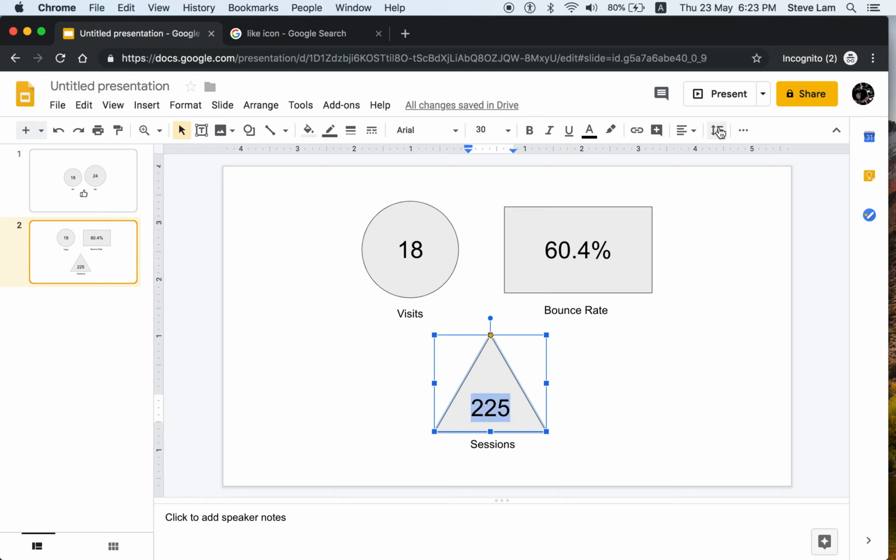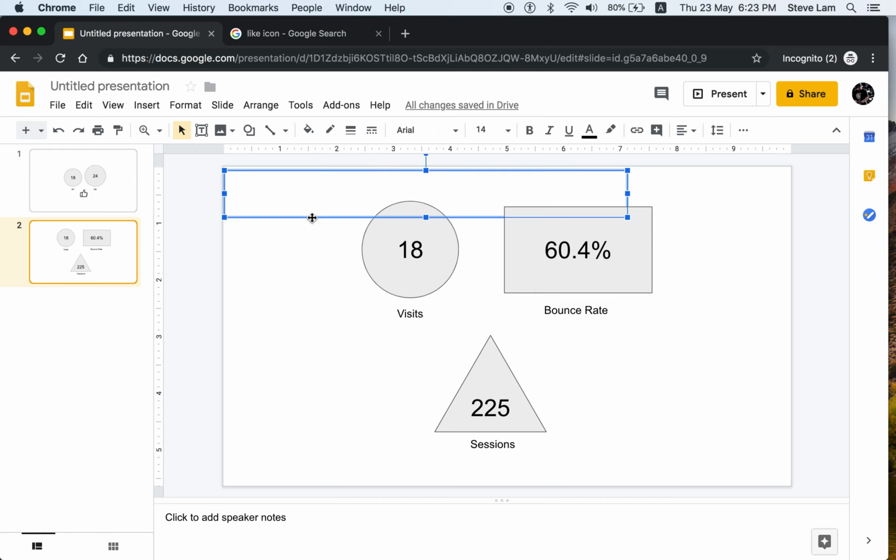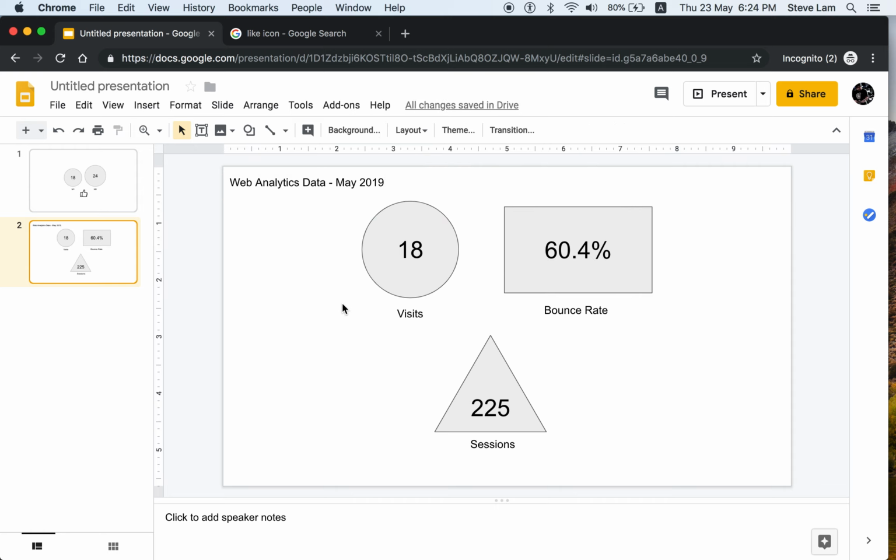Go to the middle. So this could be titled Web Analytics Data, and you want to report for this month, so May 2019.